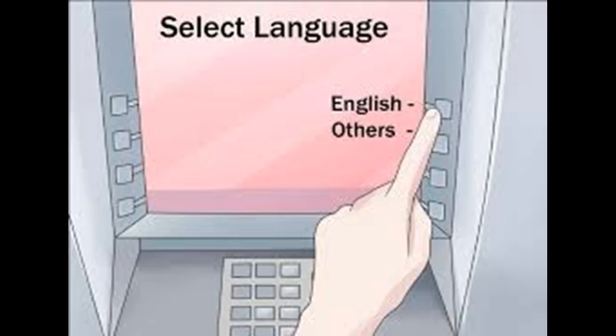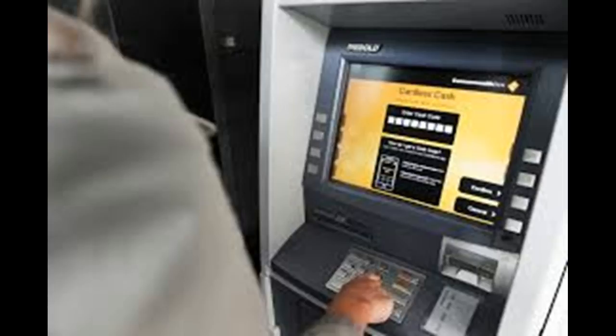Withdraw money. You can withdraw money from almost any ATM, regardless of the associated bank, though this may incur fees. You will usually have 2 withdrawal options. Fast cash, which allows you to quickly withdraw a set amount as labeled on the machine. This is usually either $40, $50, or $60. Targeted withdrawal, which allows you to specify how much you want to withdraw by typing in the amount.